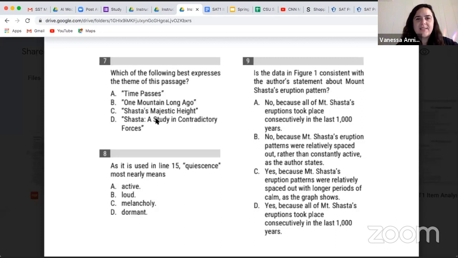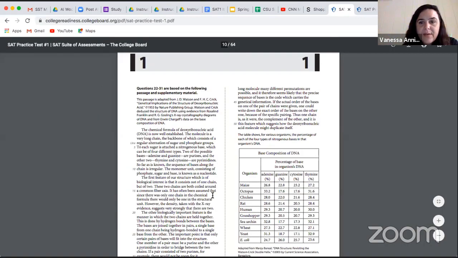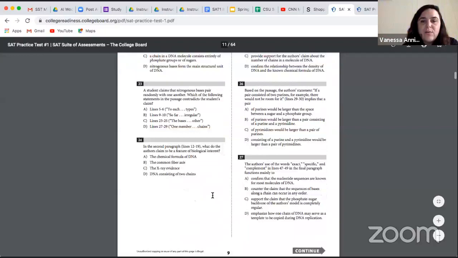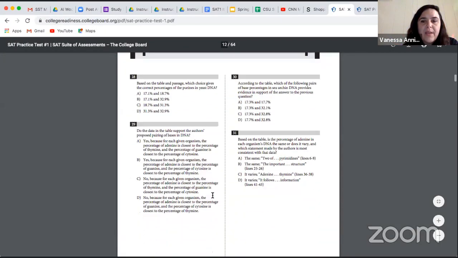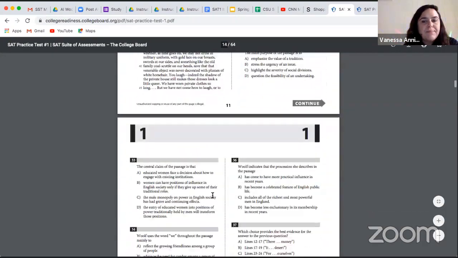Yep, Shasta, a study in contradictory forces, that fire and ice. Okay, but again, take a look at the passage and what you see. Definitely do the questions in order of how much material it's based on.